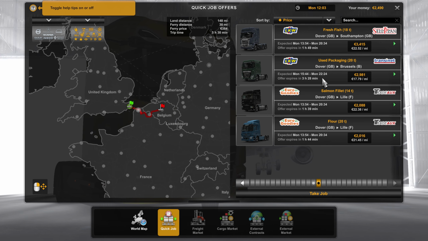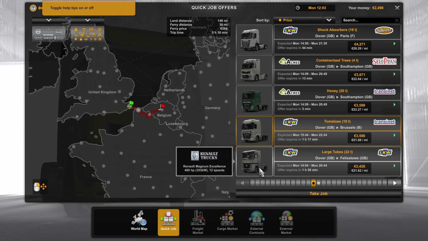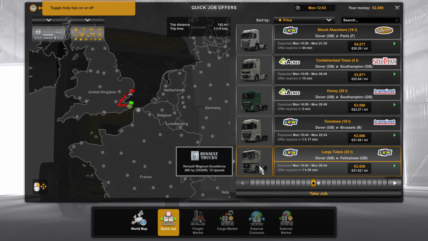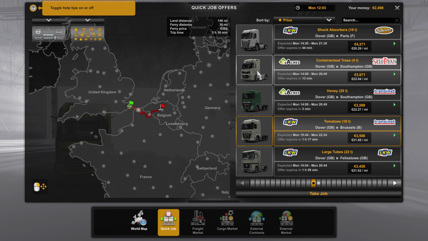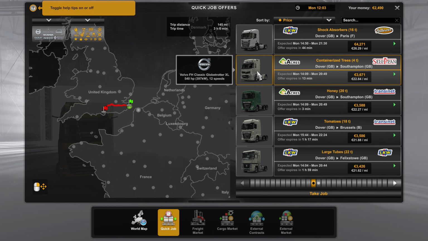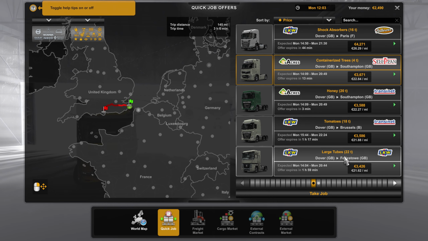Nothing's happening. I don't know what's going on there. That's new, I've never had that problem before. So we'll just do one, whatever highlights. Let's do the one to Southampton running a Volvo. We ain't been on a Volvo. Let's have a go on a Volvo.